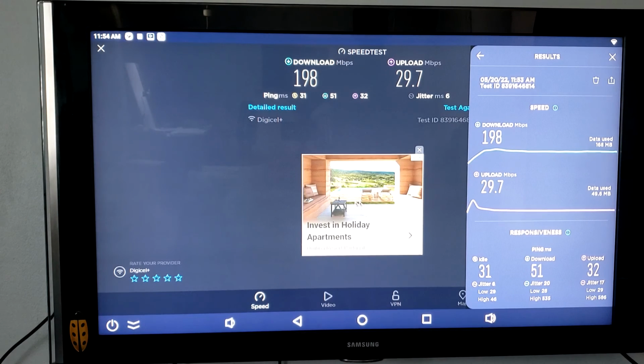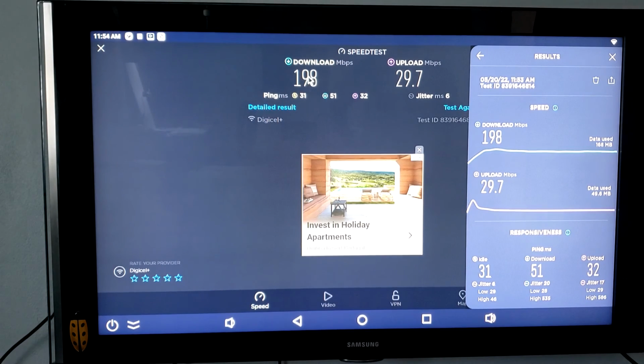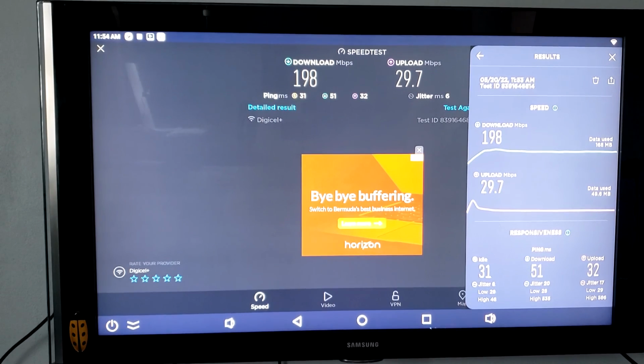Now, that is how you do a speed test. So do your speed test, check your download speed first, make sure you've got a good download speed, and make sure your jitter is adequate. And adequate will be, I would say, 20, maybe even 30 or less. But once it goes higher, you will be buffering.